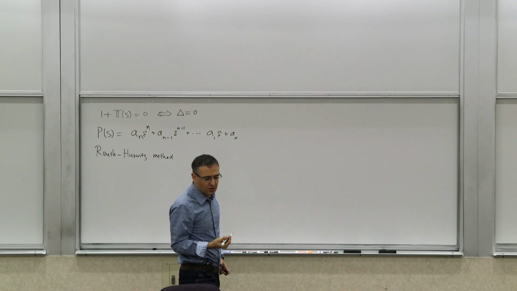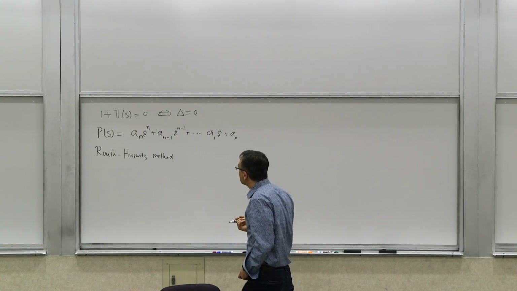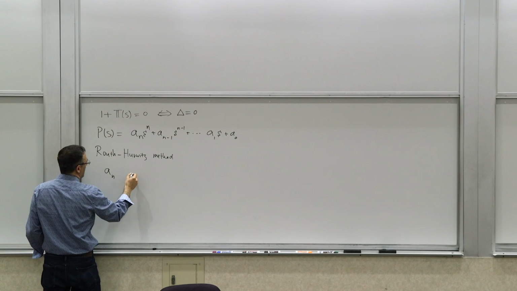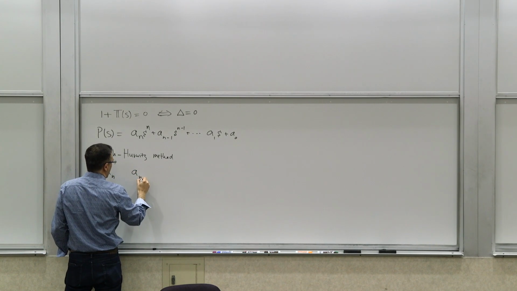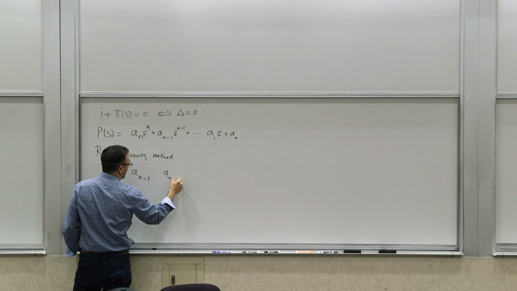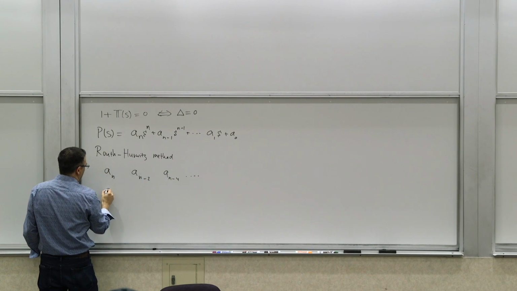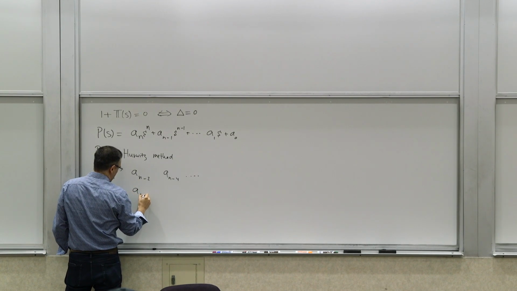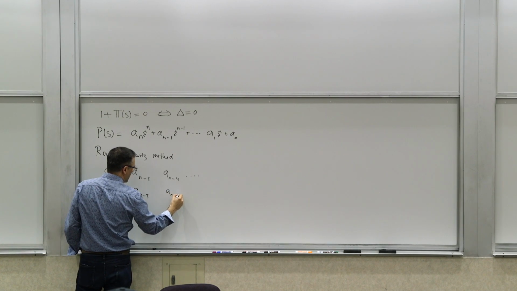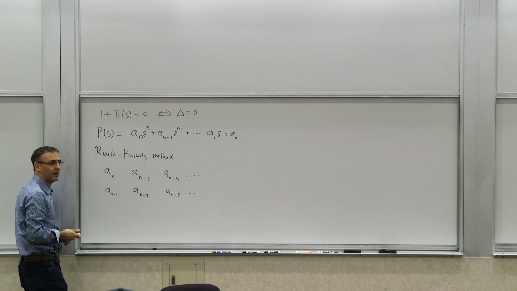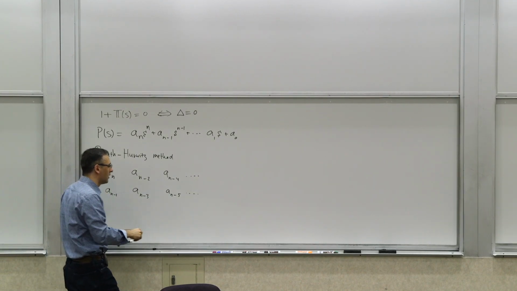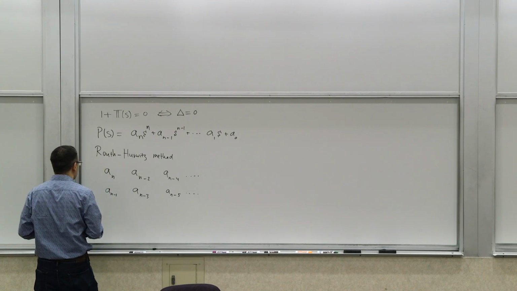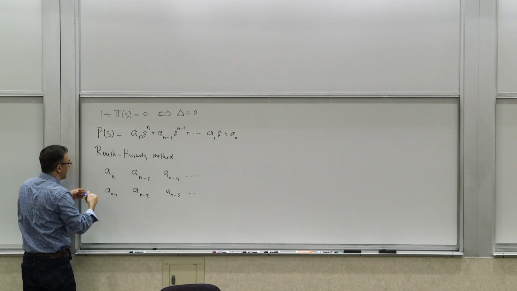What it says is that you take these coefficients and start from the highest order coefficient, let's say an, and write every other one in the first row. So you get an minus 2, an minus 4, all the way up. And then you get an minus 1. Again, the other ones are written here, all the way down. And then the process is like this. We don't prove this here, but if you are interested, I can give you a reference for the proof. You can look it up online, Routh-Hurwitz method, you can find it.